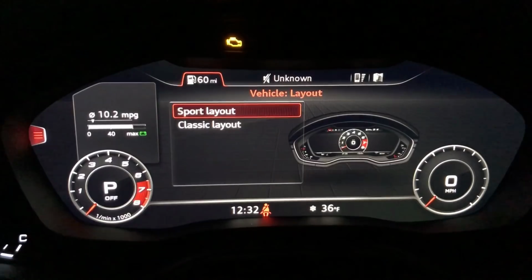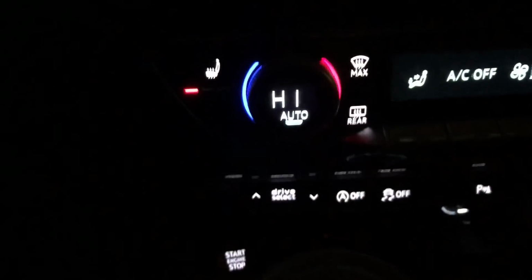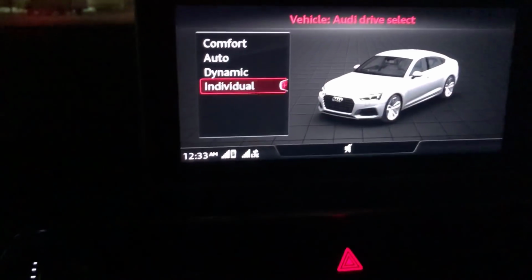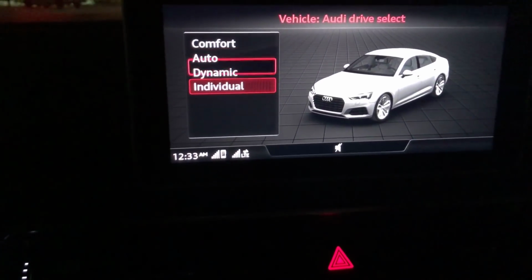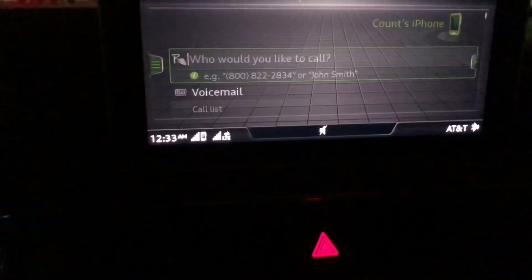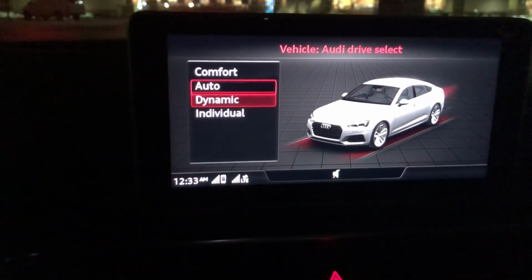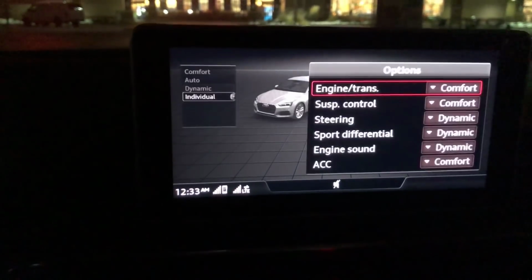On top of that, I also go to my drive select system here, and I click drive select, and then I pick the dynamic option. So dynamic option enables just about everything. Let me just go back here and click it one more time. If I tap on individual here, it allows you to customize it.